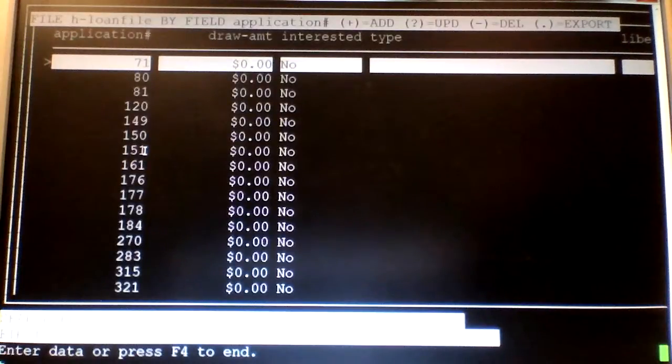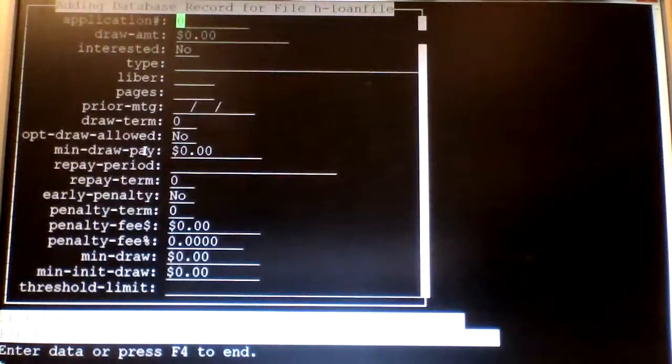Then if you are authorized, you can also do maintenance on any database record. Let's start our maintenance process by adding a new record by pressing the plus sign. Now all I have to do is enter some data.